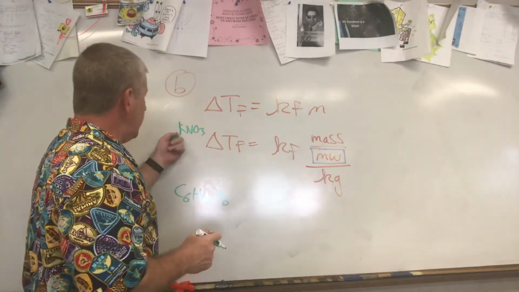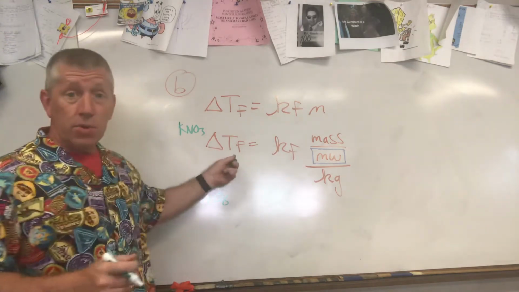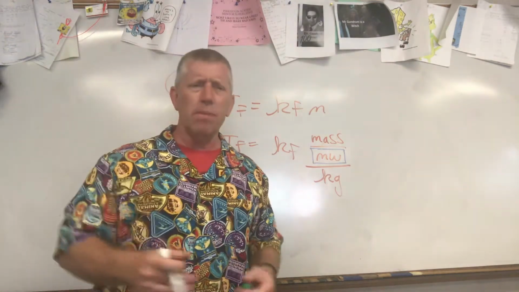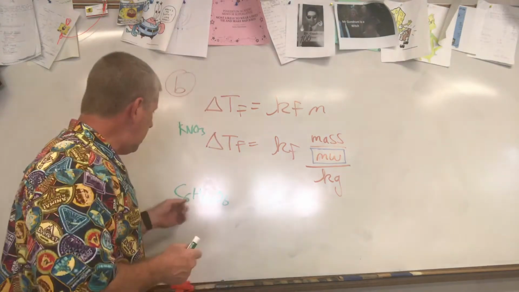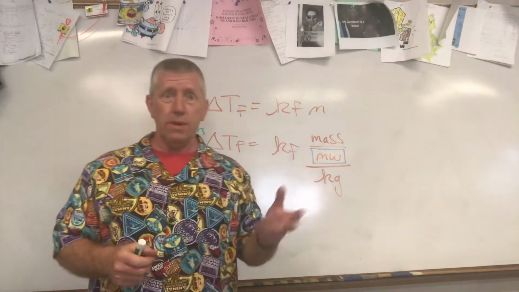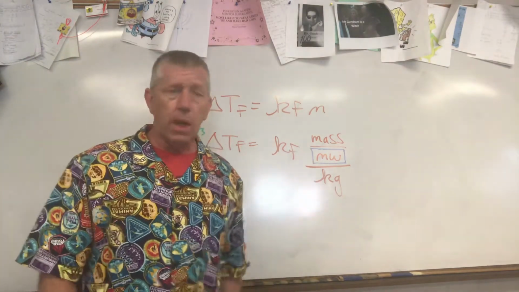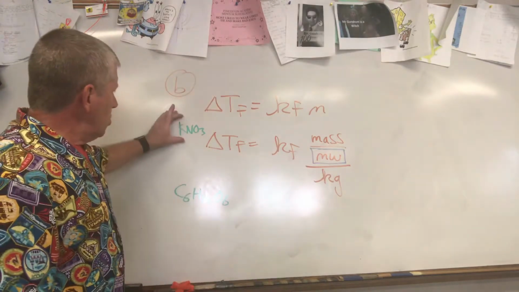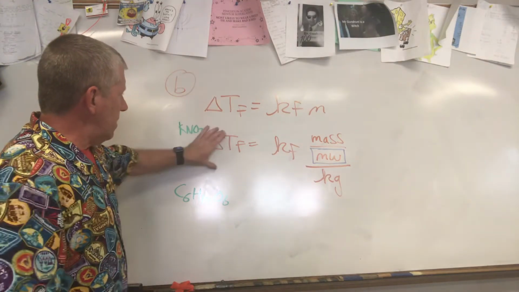All right, so the potassium nitrate went down. Its change in temperature was like 3 point something. I don't remember exactly what it was. The dextrose went down 1.3 degrees. I remember that one, but I don't remember the other one. Okay, so you're going to use that change in temperature here for the potassium nitrate, 3 point something.